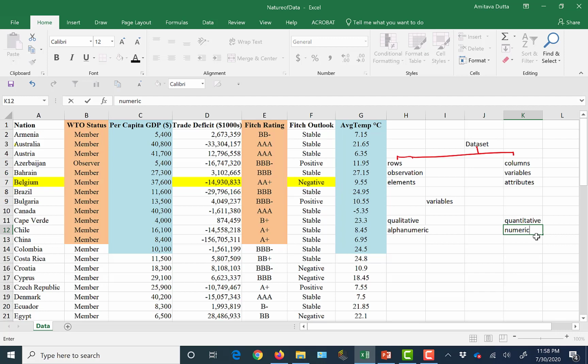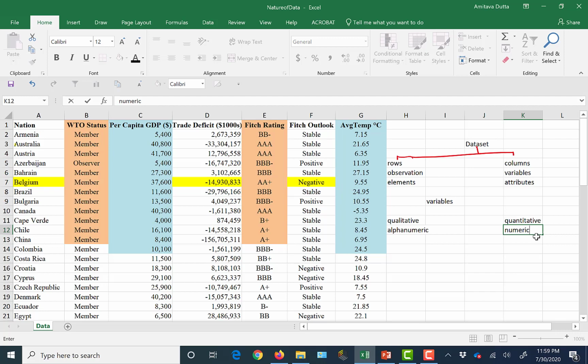So what makes a variable quantitative? It's not the fact that it's numeric, it's the fact that it measures some kind of magnitude. A quantitative variable has to be measuring the magnitude of something, and that's why it ends up being numeric, and all quantitative variables have to be numeric. But some numeric variables, such as telephone numbers, don't measure any kind of magnitude, hence they are not quantitative. So remember, it is not being numeric that makes a variable quantitative, but rather whether it is measuring some kind of magnitude.